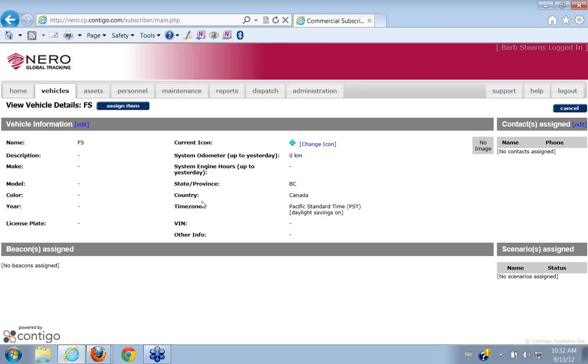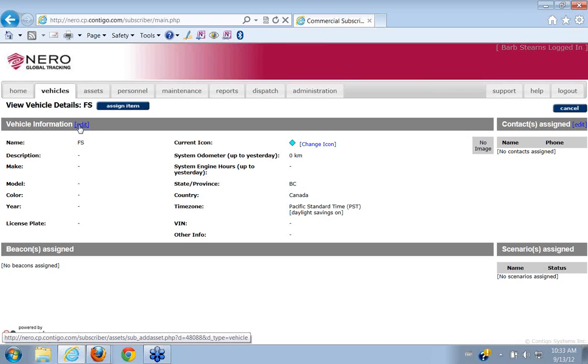Remember, anything that is that bright blue color is a link or a way to sort within the system. So this takes us in to see our vehicle information. And as you can see quickly at a glance, this vehicle is actually not even linked to a beacon. It's just information in the system. So you are able to put vehicle information. The beauty of being able to do this is for any insurance purposes or anything like that. You have all the information on the vehicle, all of your vehicles together there.